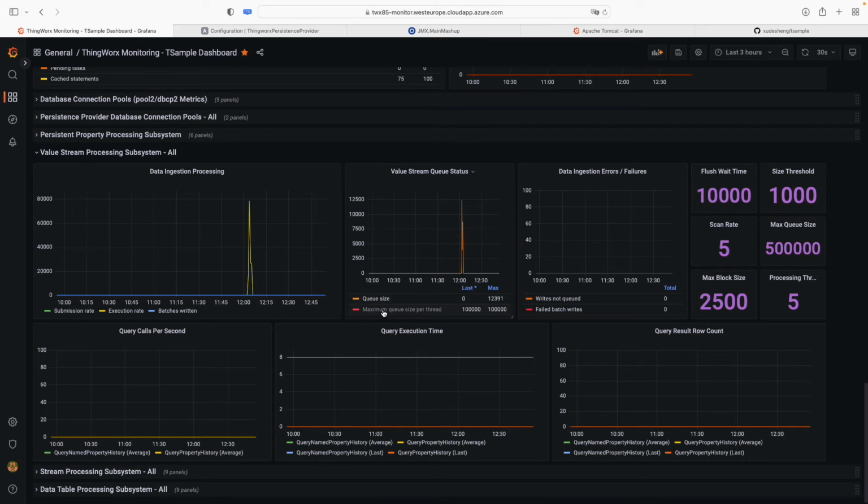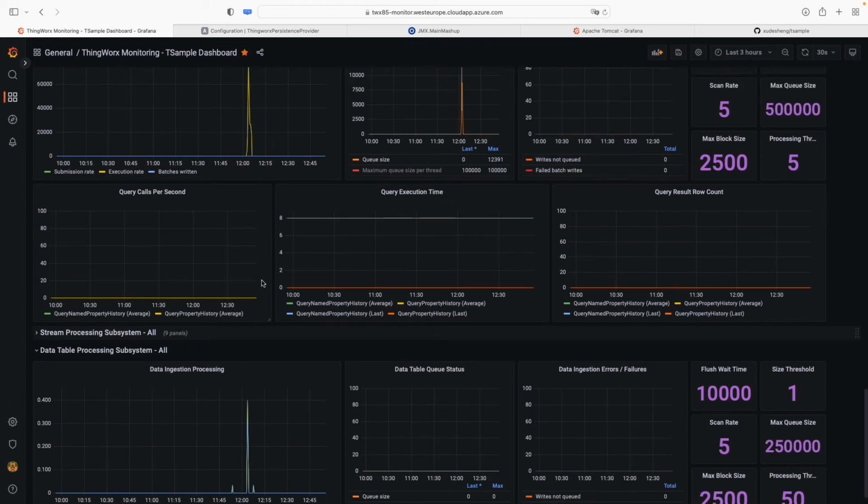This is not selected, so it doesn't screw up the table here, but this just gives you an idea to remind you that depending on the number of threads that you have, you're going to have a number of events spread across each of those threads, because the queue is divided across the number of processing threads. So here, max queue size, right? 500,000, meaning each thread is going to have a max queue size of 100,000.